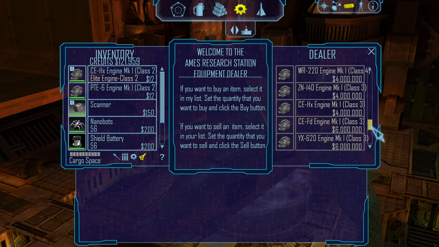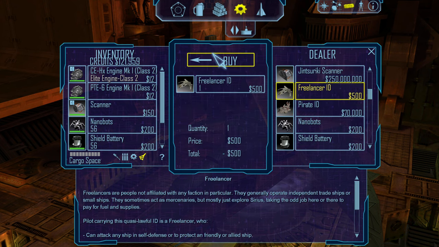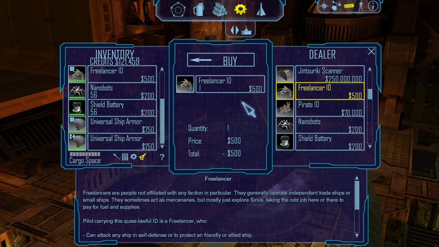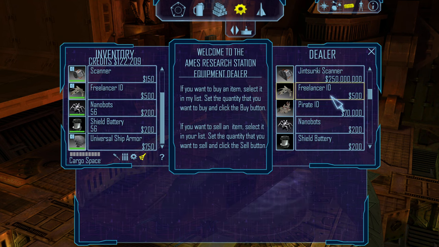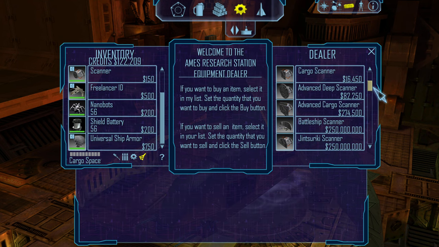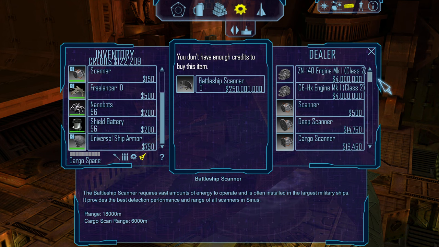Let's make sure we get out. Oh, shit. Oh, good. Okay. I was gonna say, I was afraid I couldn't buy it for a second. Oh, I came with free ship armor, that's nice. Holy hell.